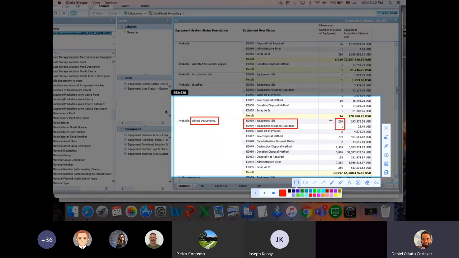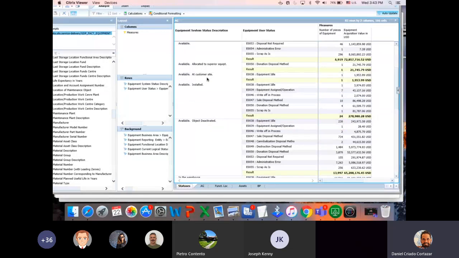So a way to understand the reality may be this report and some others in BI, right? But we cannot perform any transactions in ECC without even understanding where to take action, right? So here it will be a way to understand and a way to tackle the situation, in my opinion, as well as some others. BI is not the only answer, but at least it's giving you a good perspective.